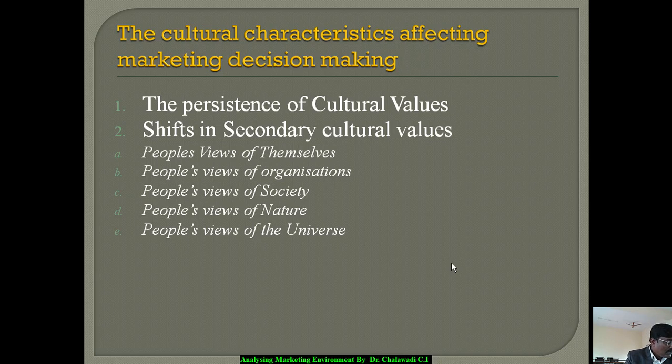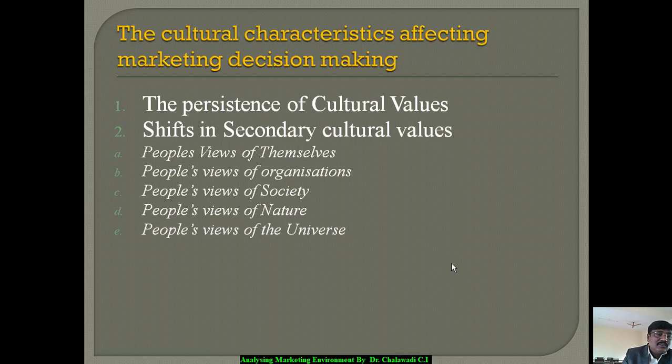And the last thing, people's views of the universe. People vary in their beliefs about the origin of the universe and their place in it. For example, among Americans, religious conviction and practice have been dropping off gradually through the years. According to a recent poll, 16% of Americans now say they are not affiliated with any particular faith, almost double the percentage of 18 years earlier. Among Americans ages 18 to 29, 25% say they are not currently affiliated with any particular religion. This may change as the days go on. The fact that people are dropping out of organized religion does not mean they are abandoning their faith. Some futurists have noted a renewed interest in spirituality.